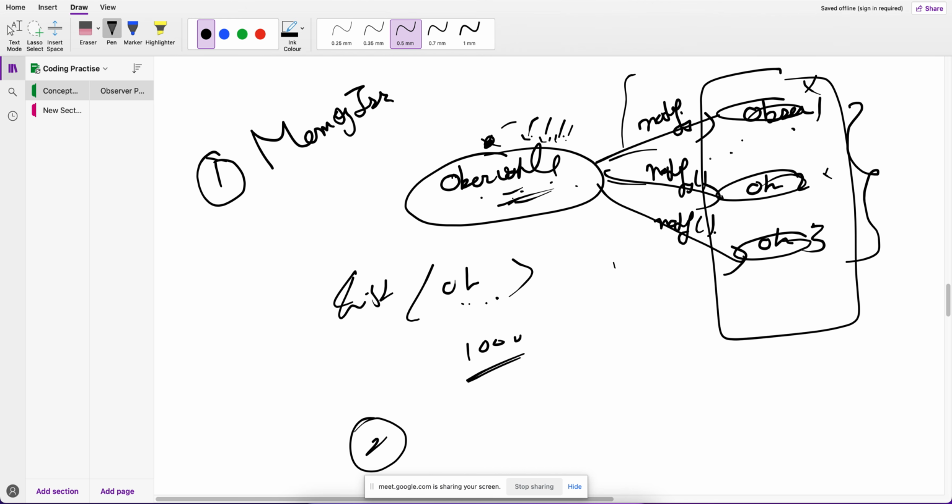Another one I can think of is that we are not sending the notification in any sequence. Let's say I have registered observer 1, observer 2, observer 3. In state 1 they get it in one order. Now in state 2, when I send it, observer 2 gets it first, observer 1 gets it third. So there is no consistency in the sequencing of the notifications received. So whenever we use the observer pattern, we should keep in mind not to use it in a system where sequencing is required.